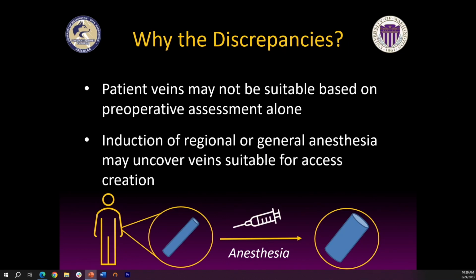So we thought about what may have been causing the differences observed in perioperative mapping and came up with a few explanations. First, patients arriving to their preoperative mapping study may be in a condition where their veins are not maximally dilated. Be it from a cold room, dehydrated or anxious state, these factors could all make it appear as though the patient is not an appropriate candidate for a certain level of fistula creation based on their preoperative mapping alone. Additionally, perioperative ultrasound was always performed after induction of anesthesia, which likely led to dilation of veins previously judged to be unsuitable based on preoperative mapping. And this last notion is supported by many prior studies which have indicated that veins dilate with regional or general anesthesia, and that vein compliance is a large predictor of fistula maturation. It's also of note that our practice utilized primarily regional with only occasional general anesthesia in all of our patients.